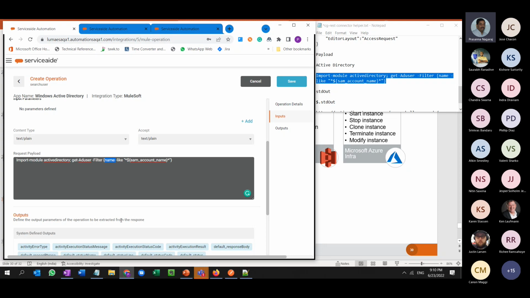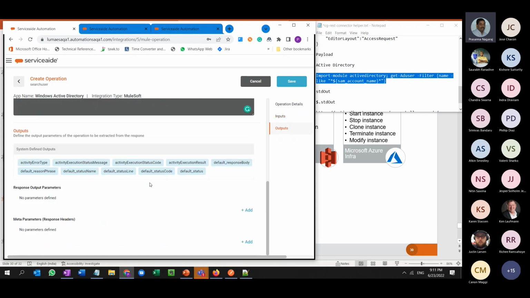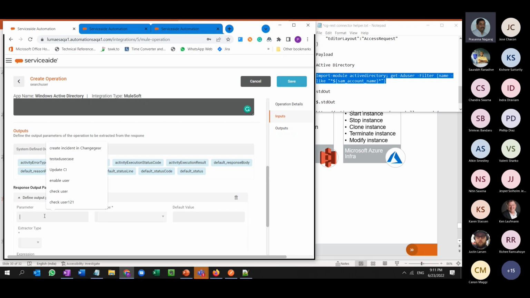Because to perform all the other Active Directory related operations, you would need the SAM account name, which is the one which would be required. And if you ask anybody, end users will not know what their SAM account name is in general. They would know their email address or their login name. So we can probably use one of those to perform a search before performing the actual Active Directory operation. So this is how you would be able to extend the existing operation.